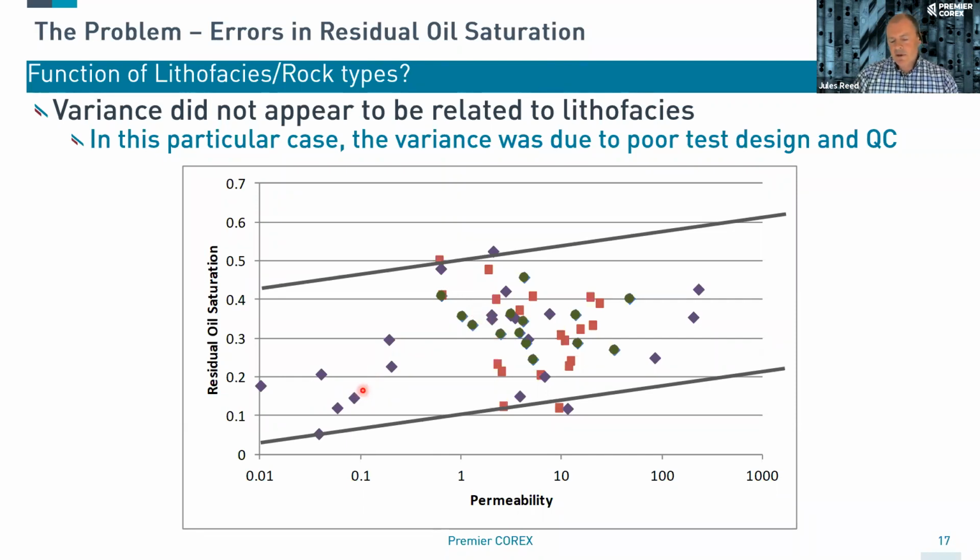So one of the things that we want to be able to do is consider why this might be. Are there ways that we can actually correlate residual oil saturation to some data? And much of this, I will have to say, was because of poor quality control on these particular tests. Poorly designed tests and poor quality control on those tests.